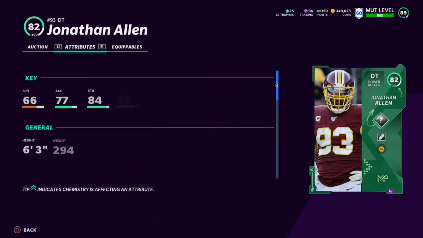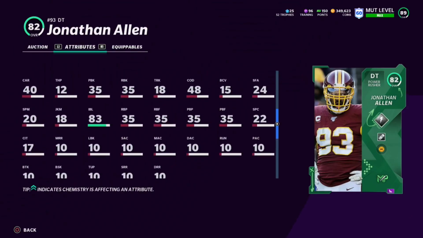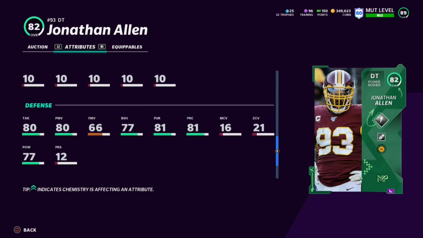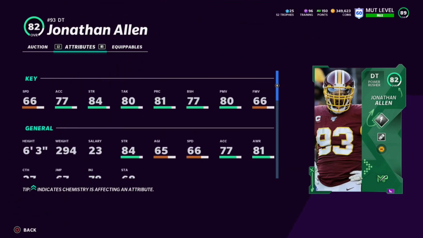MVP card right here, which has got 84 strength, 80 power moves, so he's not a bad run stopper. Gonna fit well on football team, theme teams, and he also does have that ability, but obviously he won't have it powered up. 83 impact blocking, 77 hit power, so he's definitely not too bad. Fully powered up, he's going to get +1s in everything, and definitely not the worst option if you're running a theme team and you need Jonathan Allen on that team, or you just want a solid D tackle in the middle who's pretty big and can stop the run really well.